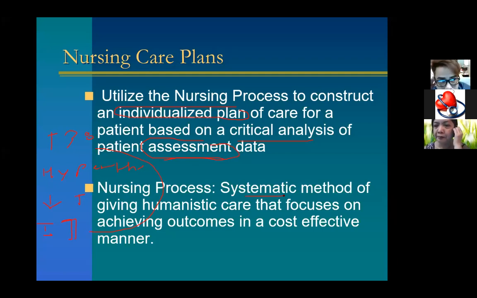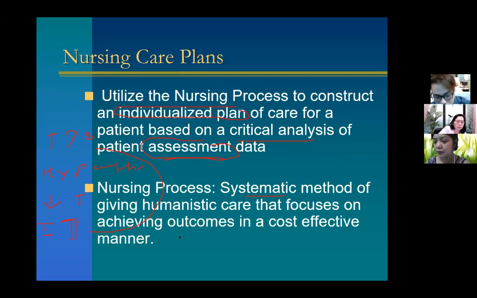Okay, so when you say systematic method, ibig sabihin you need to start with your assessment. Why? Kasi because your assessment, this is your foundation, this is your information, okay? Or these are your data. Okay, without this data, you cannot proceed what will be your problem, what will be your goal, and what will be your intervention. Okay, so nursing process is a systematic method giving humanistic care that focus on achieving outcomes in a cost-effective manner. So when you say achieving outcomes, so definitely your intervention should directly affect or should help you in achieving your goal. Okay, so wag kang basta-basta maglagay doon ng mga intervention para lang humaba yung discussion mo ng intervention, or humaba lang yung malagay lang na marami kang ginawa sa pasyente kung hindi naman directed sa problema ng pasyente mo, or kung hindi naman ito makakatulong doon sa identified problem mo. Okay?